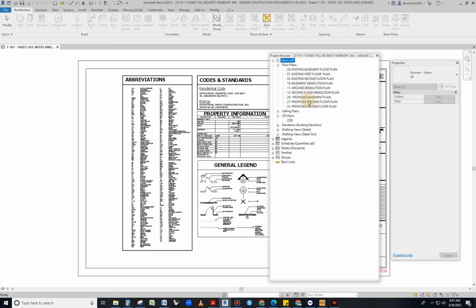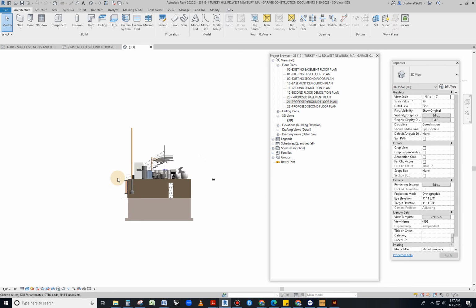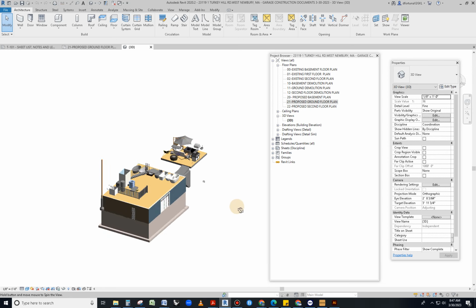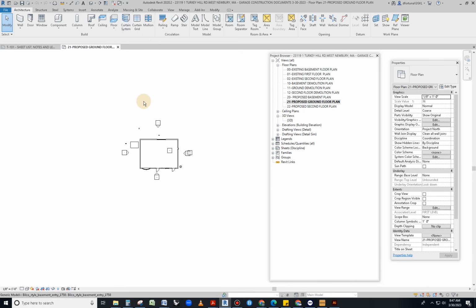So whatever the plan is, I'm gonna pick the appropriate level and plan that we have. We have here as a starter kit a set of existing, demolition, and proposed, because most of our projects are rehab, adaptive reuse, and renovations. But in this case, we're doing a new one. So you disregard all of that, and you're gonna say proposed ground floor plan. And it comes with a bunch of stuff that we already have. For instance, we come with the new items within our template. That's something that we do every time we update our template. We show the new items, so you can disregard that too.